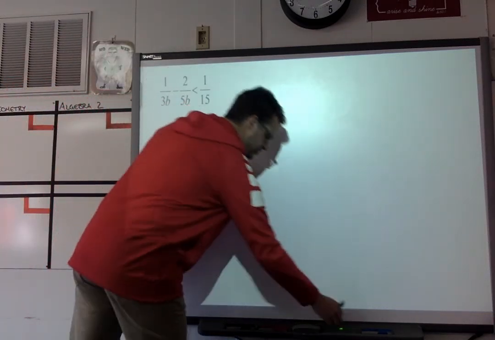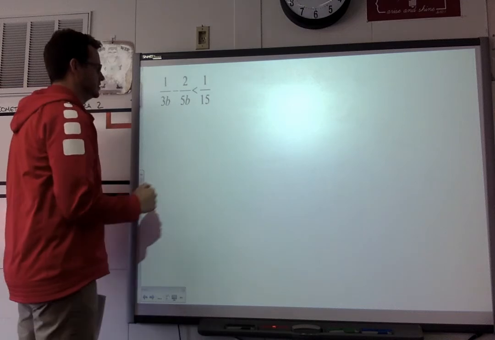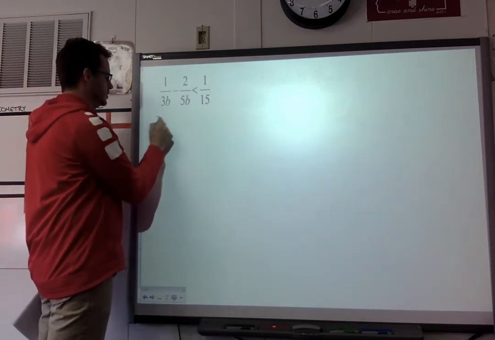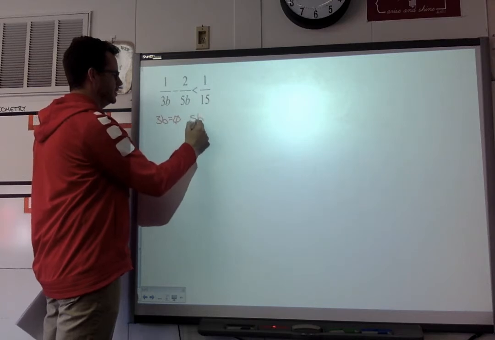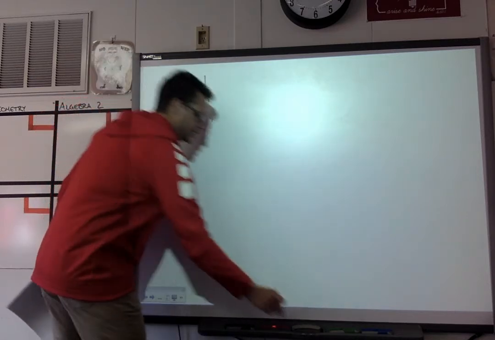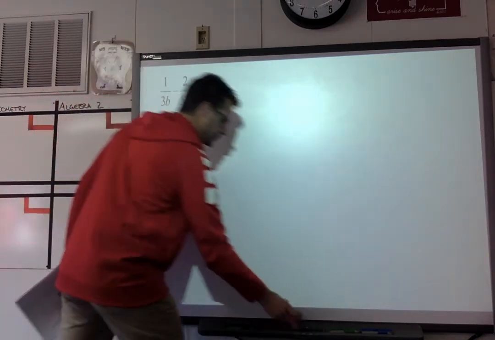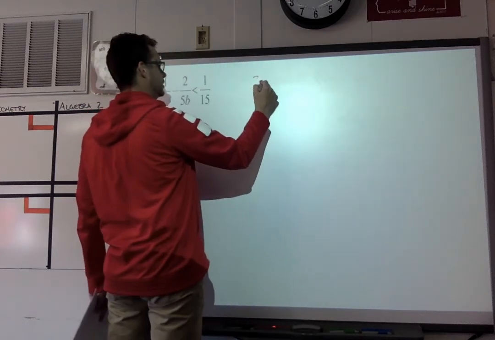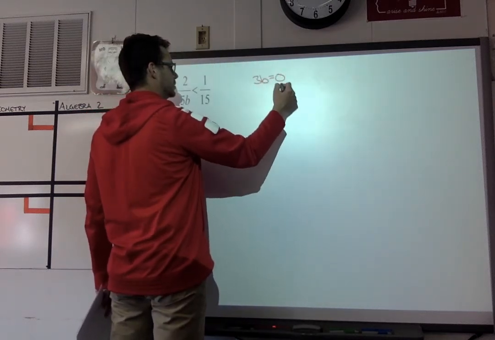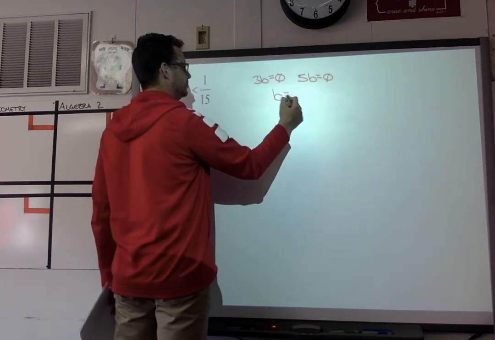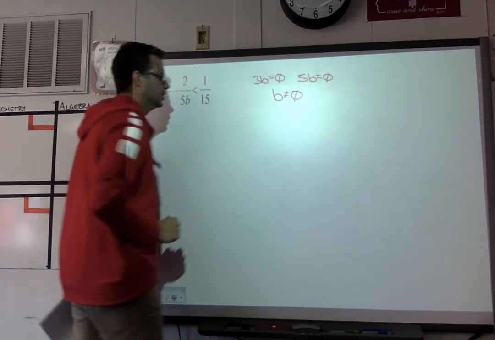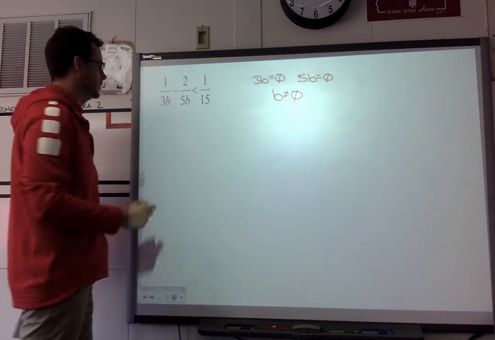So again, first step we always need to take is find our excluded values. Set anything that's in a denominator with a variable equal to 0. Actually, I'm going to go ahead and do it on the side so I don't have to rewrite the problem later. These will both give me b equals 0, so we know that is our excluded value.